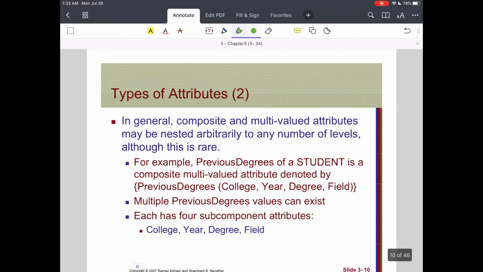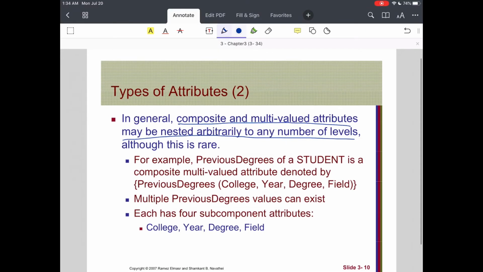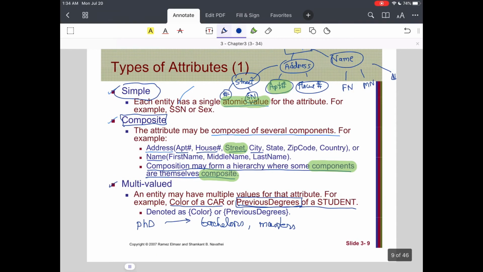Furthermore, composite and multi-valued attributes may be arbitrarily nested to any number of levels, although this is rare. An example is previous degree of a student. It's a composite multi-valued attribute denoted by something like this, previous degree. Another important thing that I should mention is that when you have a multi-valued attribute, you use curly braces.